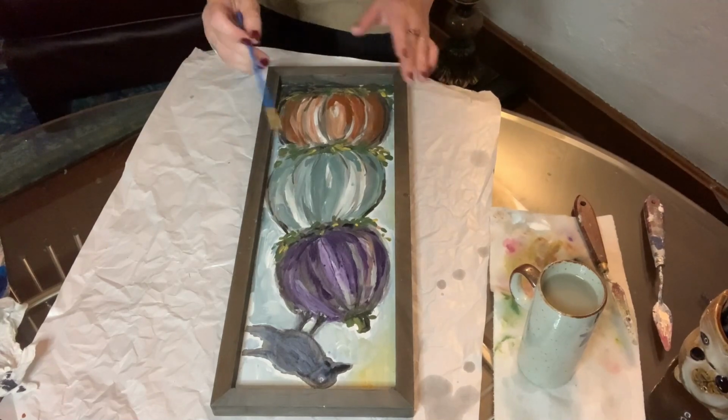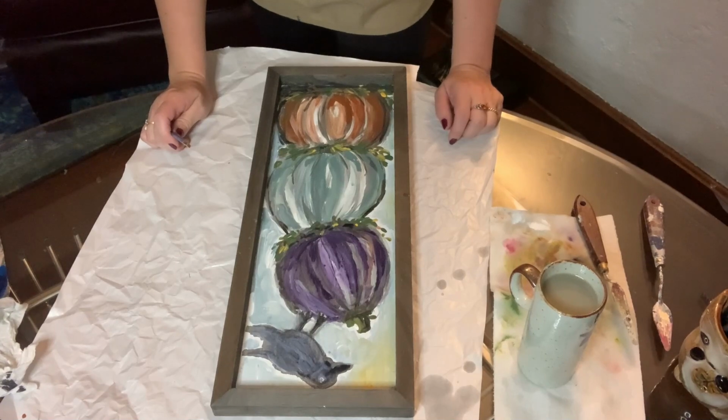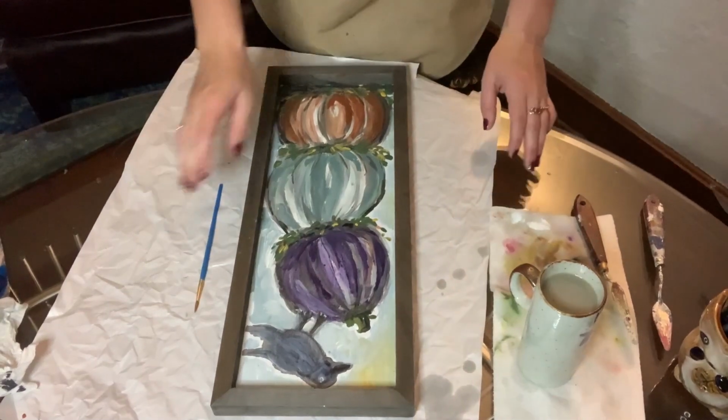I am thinking about doing maybe like a splatter with my brush over the top of it. What do you guys think? What do you think of that? So I'm kind of debating doing that, which the more I think about it, the more I think I want to. Let me get a brush.